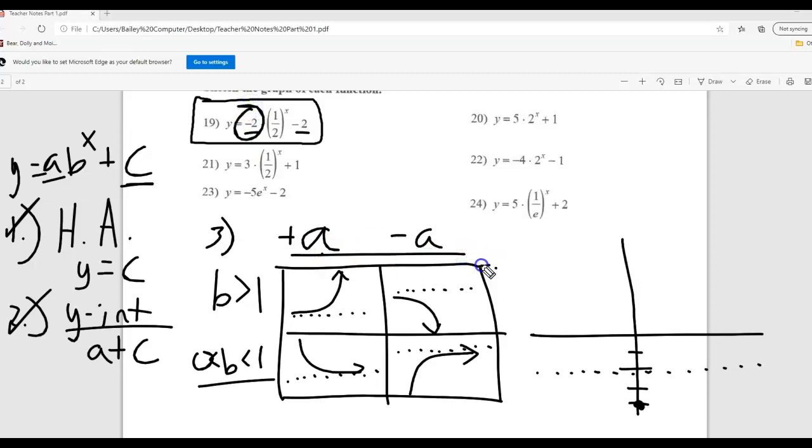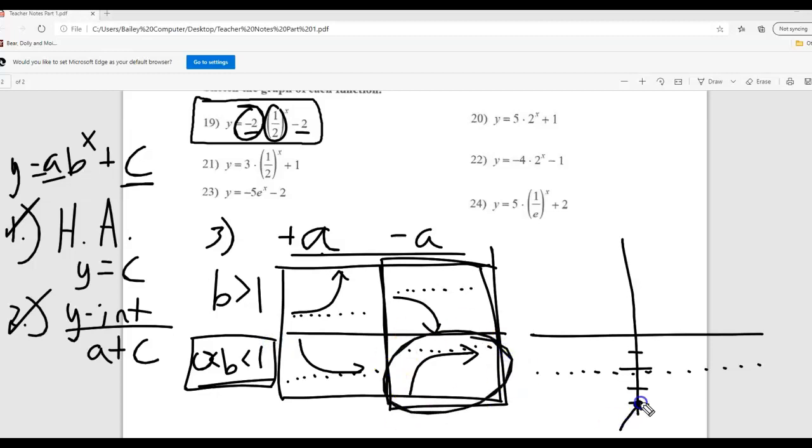So that tells me that I am in this column here on the right. It looks like either the one on the top or the bottom. And then I'm going to look at my b value. It's a half. In that case, a half is between 0 and 1. So since that is the case, we're going to be drawing our graph to look something like that. So I'm going to have kind of a shape like that almost, if you will. Okay? And so that's basically the gist of it.